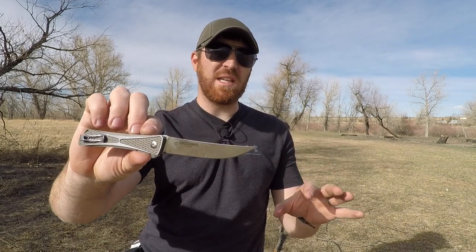This knife honestly put CRKT back on the map for me for pocket knives. You may notice that I don't have a CRKT playlist and have very rarely reviewed a CRKT product. That's mainly because in the past they really haven't connected with me — the designs haven't been there, no option for tip-up carry, and materials have been mostly Chinese, cheaper, kind of clunky.